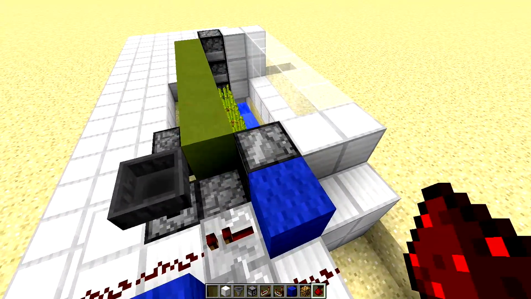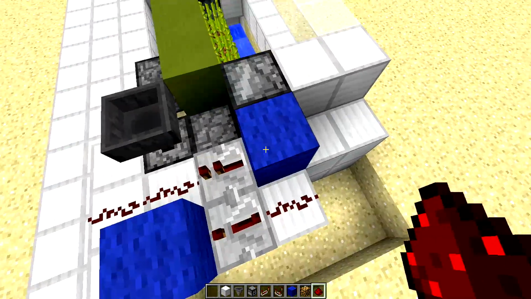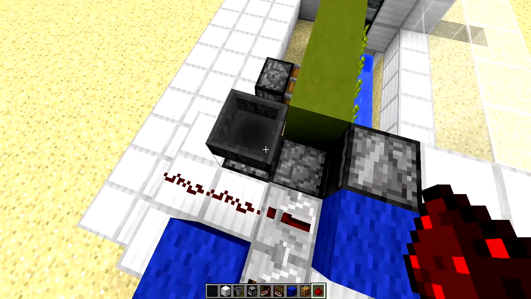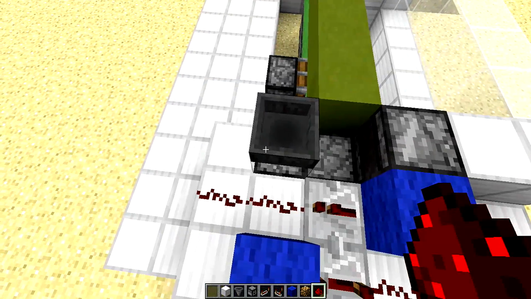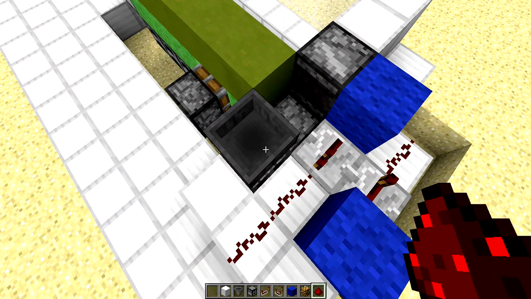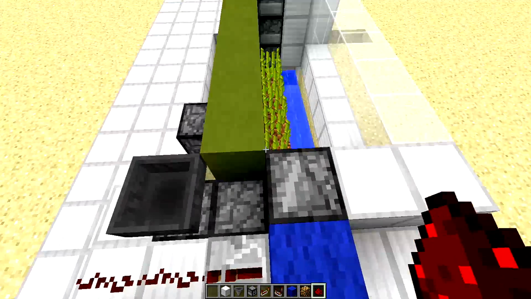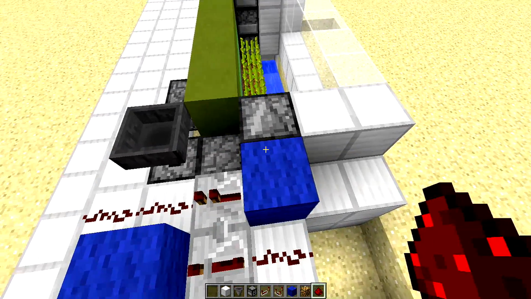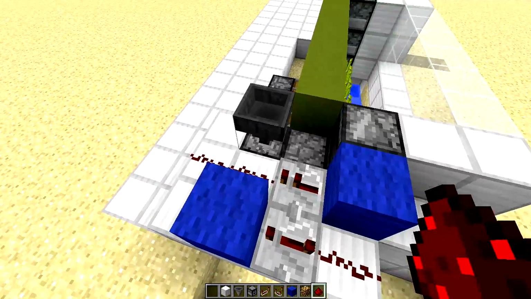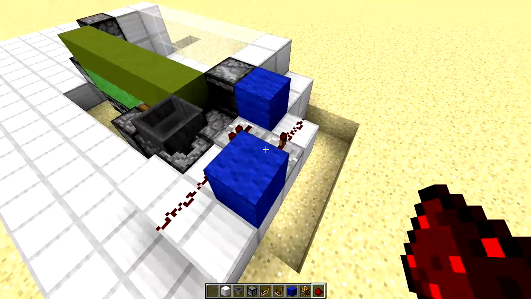Now what this is doing is this will generate a 1-tick pulse every time something comes in front of it. So this will activate here, this will send an item from the dropper to the hopper, and from there it will activate the piston pushing it out, which will send another signal from here, causing this hopper to still be locked from having a signal. So it'll just come out here and decay if I've got it worked out right.